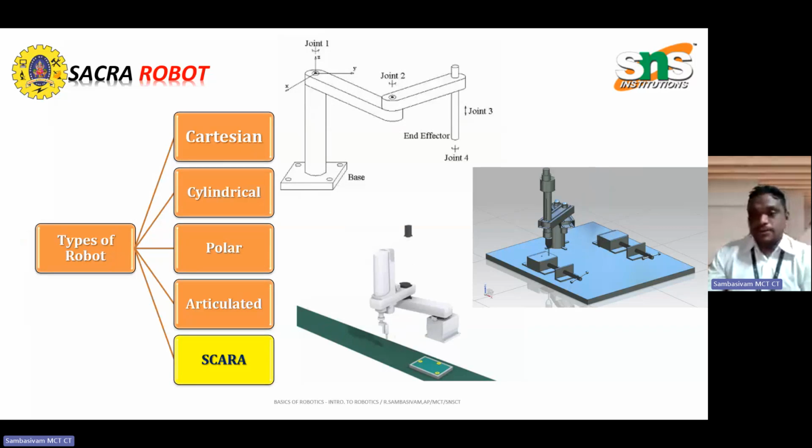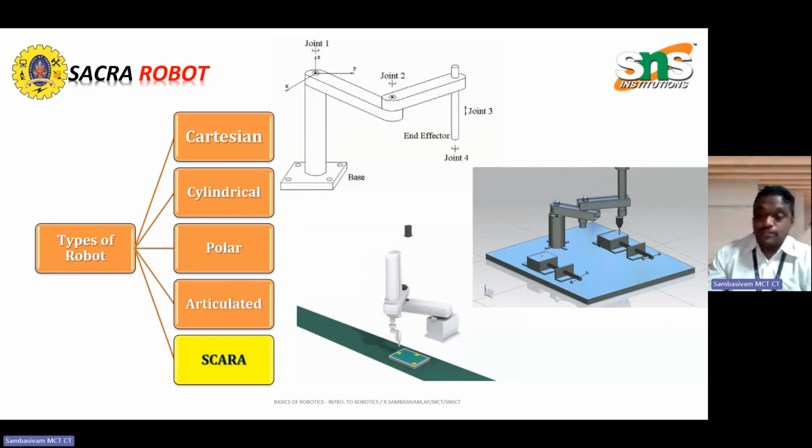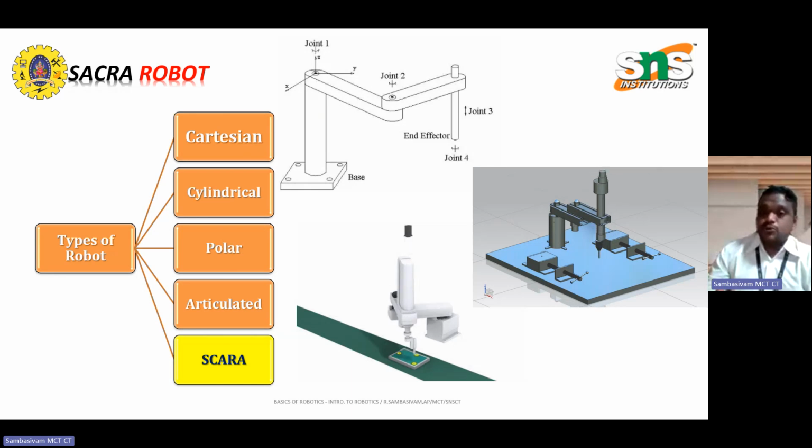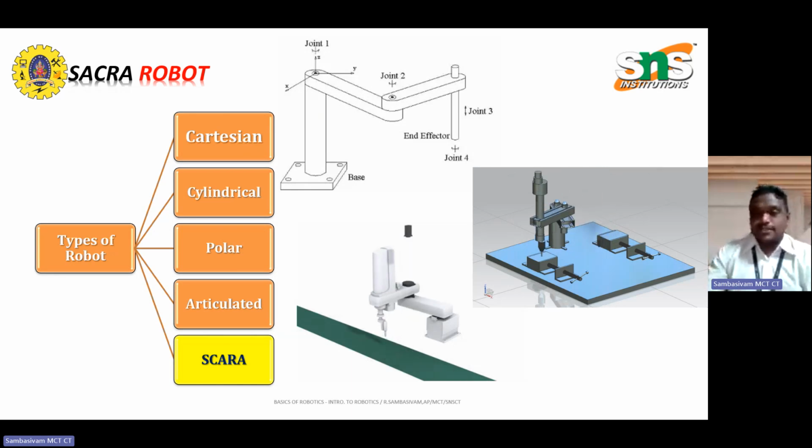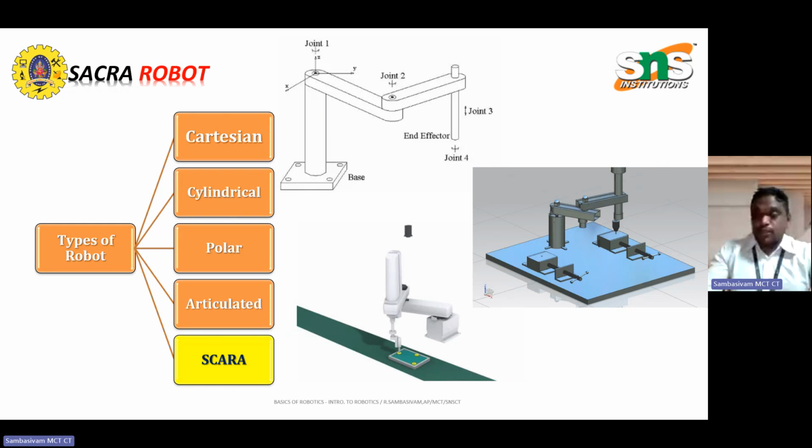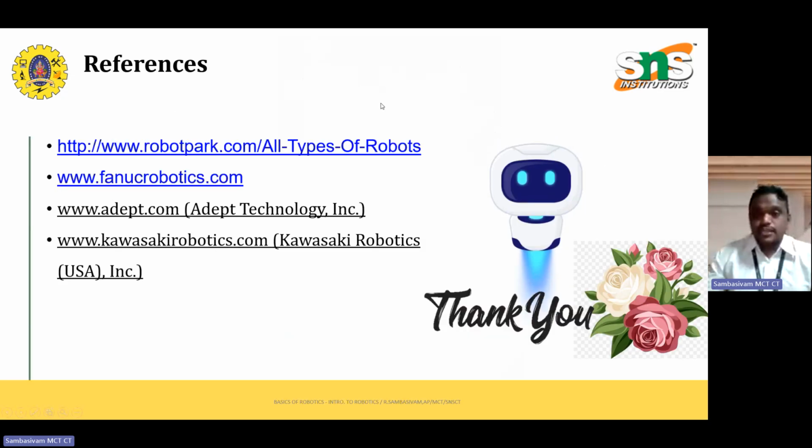Another difference shows how the robots are developed to move with various motions, especially to reach a longer range position. Instead of a single working environment, the working environment becomes larger. So these are the different types of robots developed based on configurations and conditions. This is about the different types of robot configurations, which are used for a variety of functions, and a variety of applications have been developed around these robots. I think everybody has understood something about the basics and the different types of configuration.